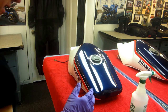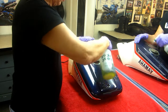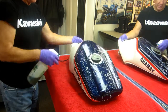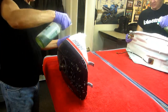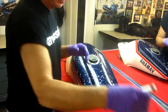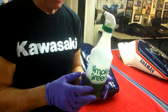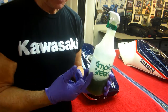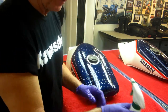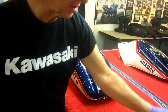Now, as I've said a million times, before you do anything on a repair, first thing is to clean it. This has probably never been waxed, maybe not, I don't know. But I know people have touched it with fingerprints, including myself. So anything we do, I want some Simple Green. And I did find something I'm going to be trying as soon as this runs out. I bought a product at Harbor Freight, a degreasing agent that worked great on degreasing motorcycle parts. I don't know if it's going to be appropriate for painting. We'll find out.